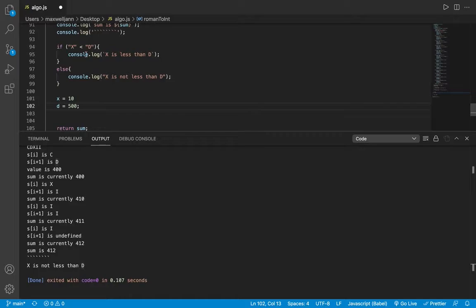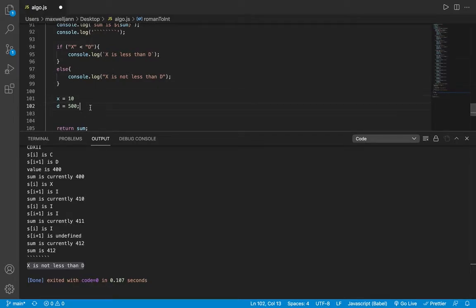So X should be less than D, but it says it's not. So I foresaw this problem: the Roman numerals are not in alphabetical order of value. X is the most valuable in the eyes of the computer, the character X, but D has a low value alphabetically, yet it actually represents a huge number. So how do I reconcile that?